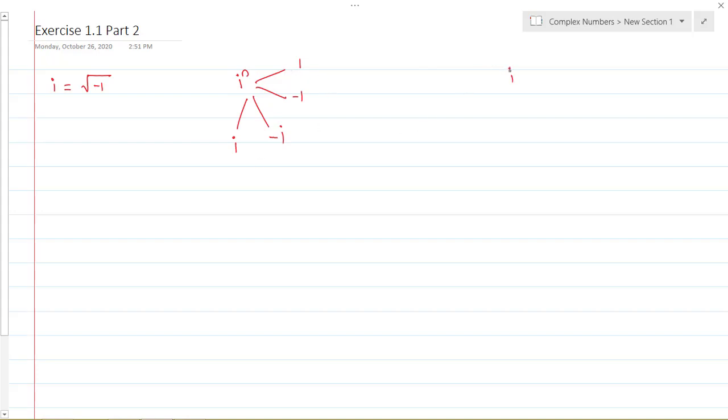We have seen one small circle: i to the power 1, i squared, i cubed and i to the power 4. This is i, this is minus 1, this is minus i and this is plus 1. So these are the different values we have seen. I have given you a small trick for how to remember this. Just go through the previous video and you will get that trick there.